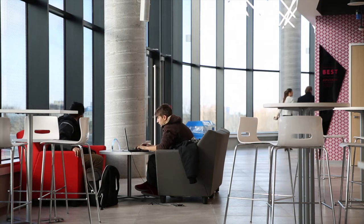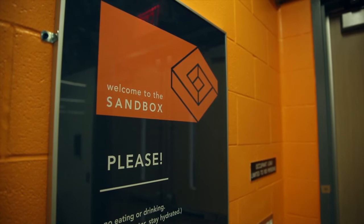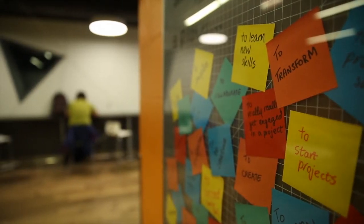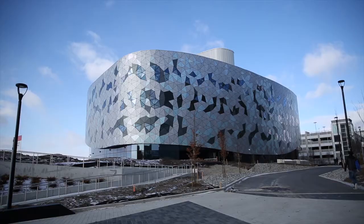So here we are on the second floor of the new building. This is the design commons, in some ways the heart of the new center. Students call this the sandbox, which indicates that they see it as a very playful kind of space, but a space to play very intellectual games. These are engineering students, after all, and they come here to realize their projects, to turn their ideas into reality.